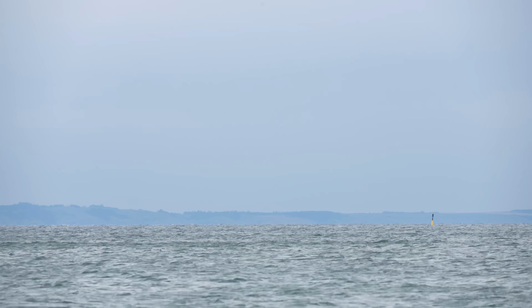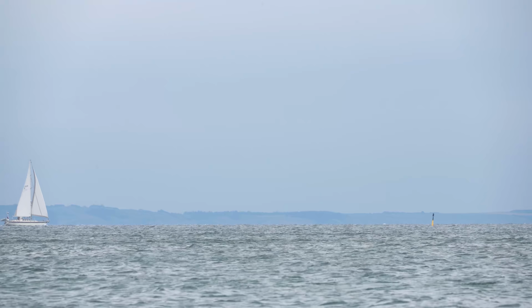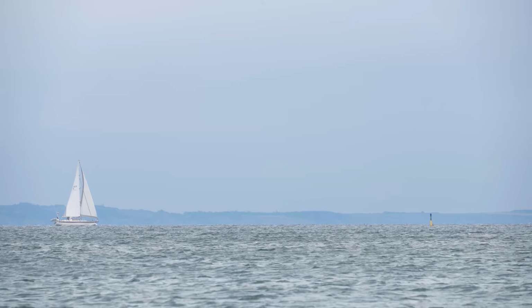So I've had this special shot in mind for a very long time, and it is super simple. It's basically just a small boat on the horizon line looking out over the ocean. And my granddad, he was very fond of ships and the maritime lifestyle. I don't think he ever actually sailed, but he was very fascinated by it.